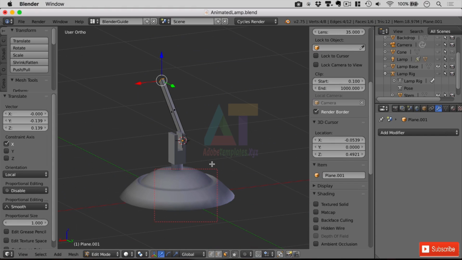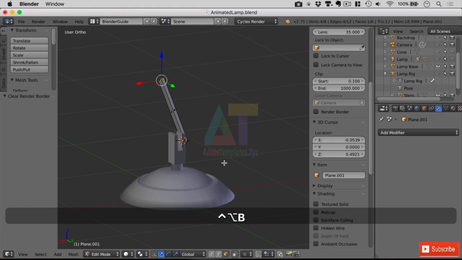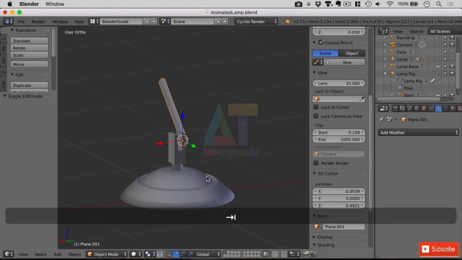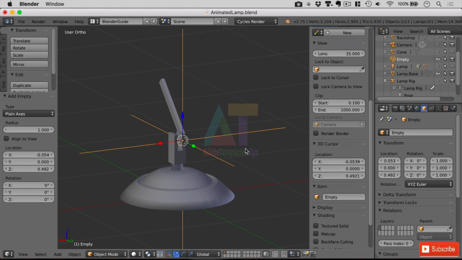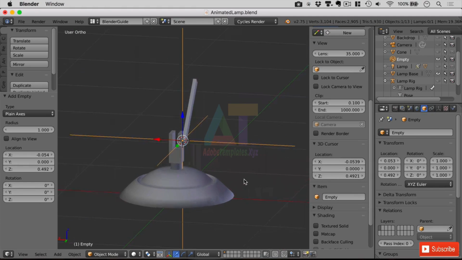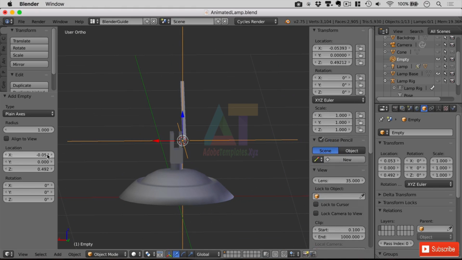Now I know that later on in this scene, I'm just going to clear that red border for the moment, I'm likely to be animating it, and I'm going to be moving this base. So setting the mirror point for the mirror modifier to this base I don't think would be a good idea, or any other moving part. In fact, in this case, I'm going to create an empty and use that as a reference point. I'm just going to use a plain axis, and I wanted that to be at 0, 0, 0, and I can do that here in the operator panel, perfect.